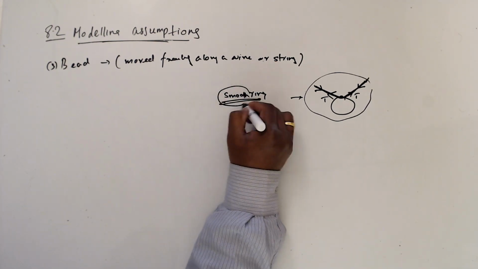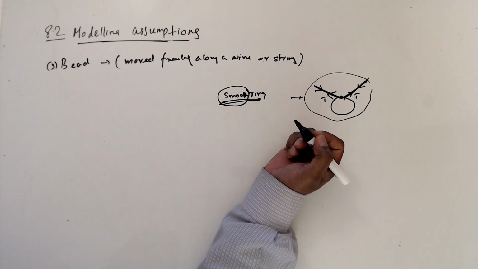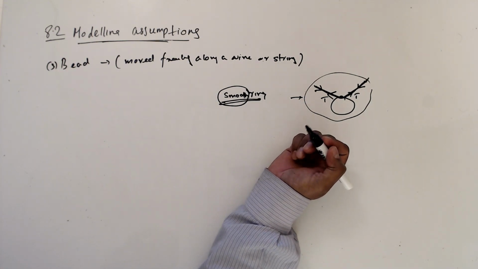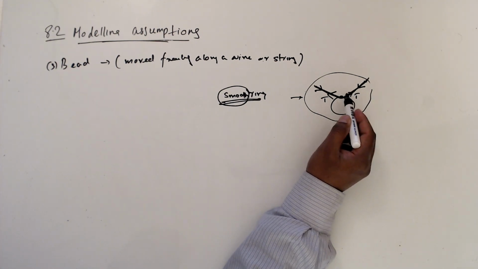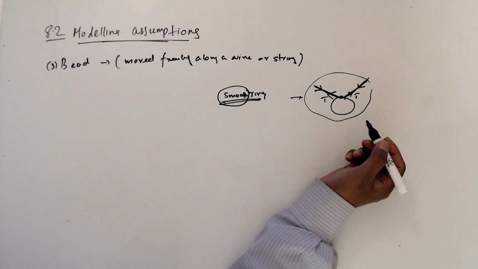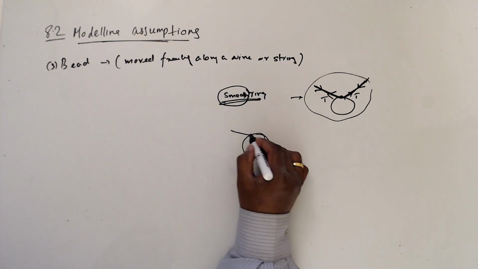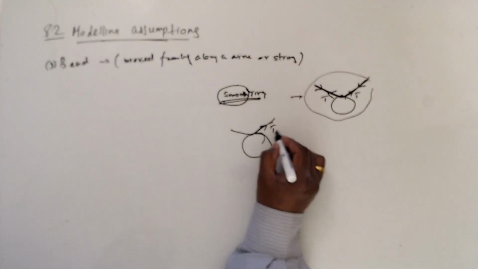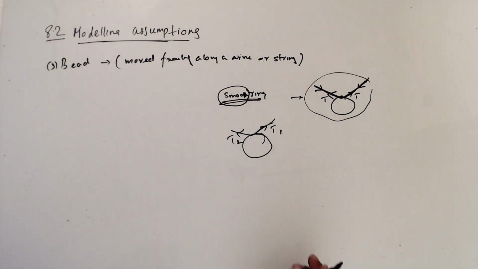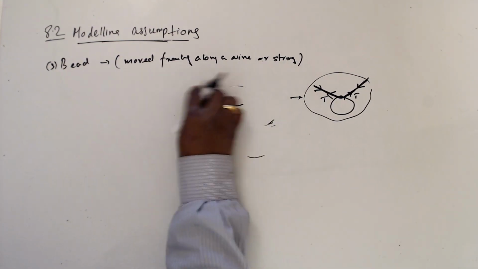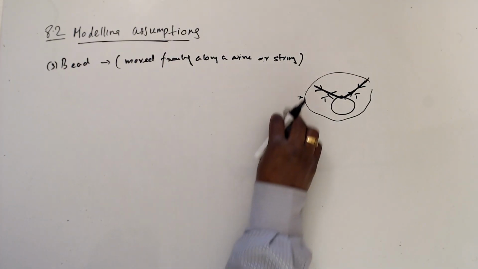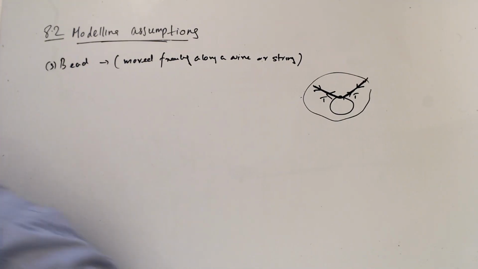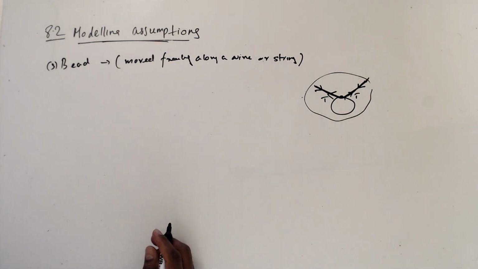If you see the word smooth, it means the roughness is taken out, so we are losing that friction. When we lose the friction here, what will happen? The tension is going to be equal. Otherwise, this tension is T1 and the other tension is T2. So if the word is bead, the main idea is that the tension is the same on both sides of the string from the touching point.